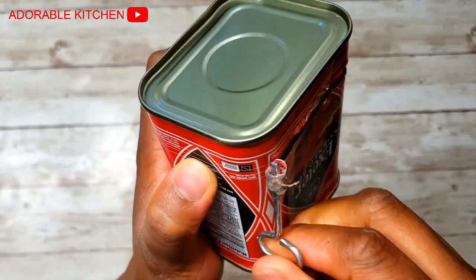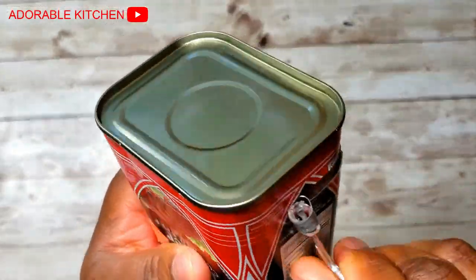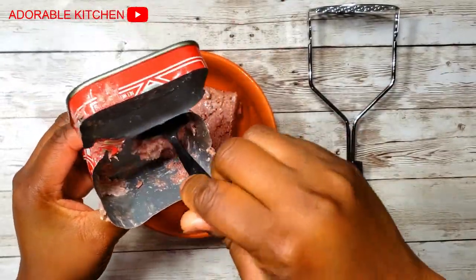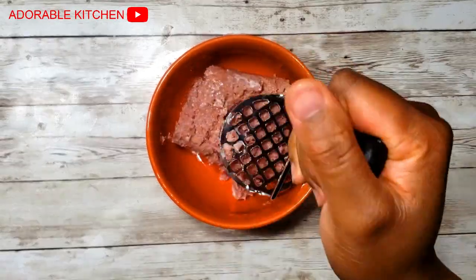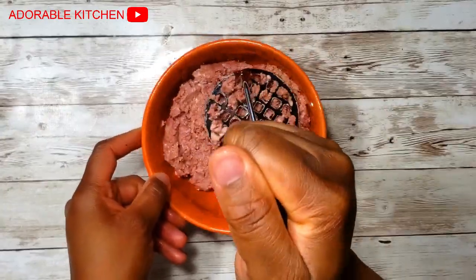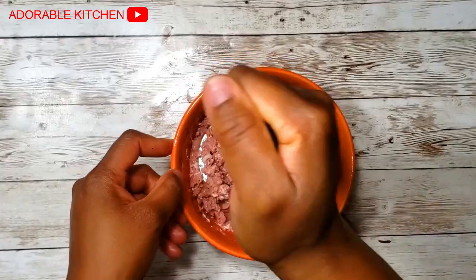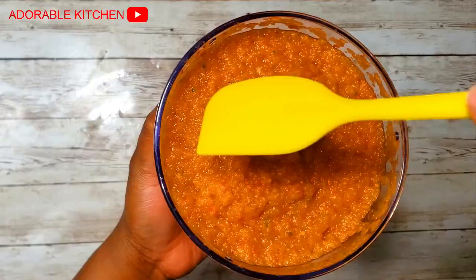I'll start by showing you guys the ingredients that I will use for this recipe. Here is corned beef. I don't know why I have such a hard time opening corned beef. Guys, let me know in the comment section if it's just me. So this corned beef is one of the very important ingredients in this recipe. It takes it to another level. Please do not omit it, and please check my description box for the full list of all the ingredients.